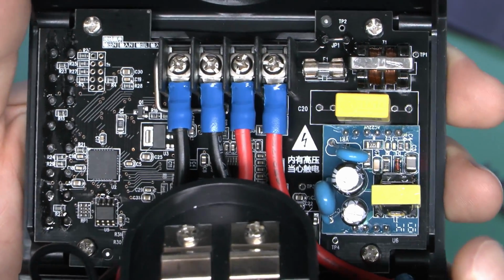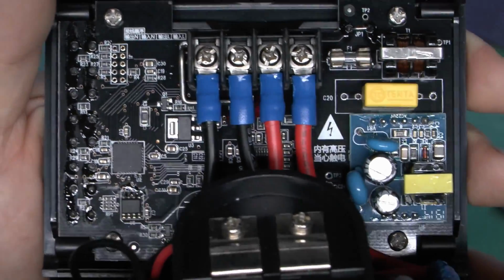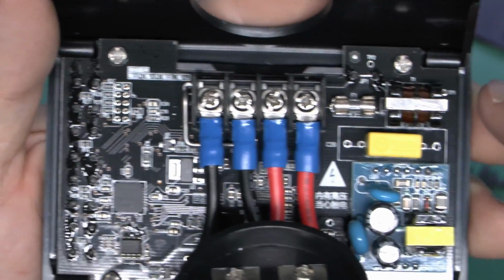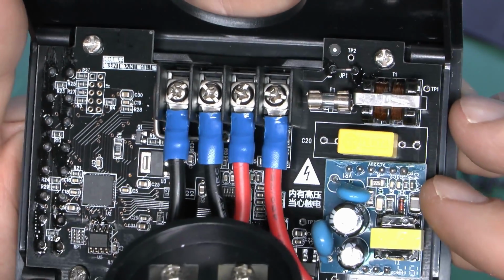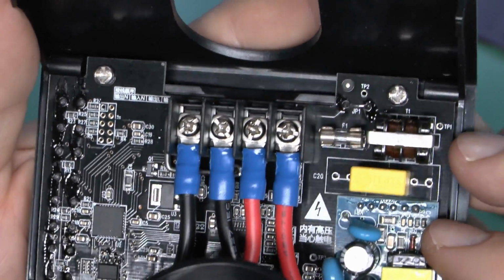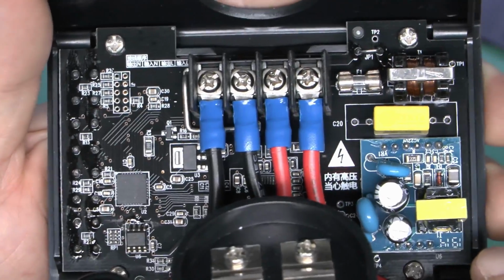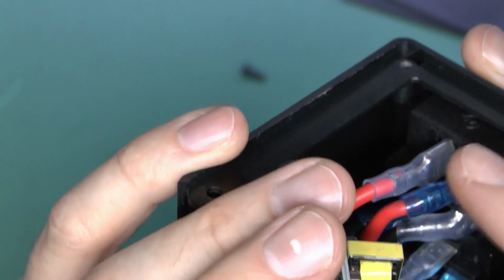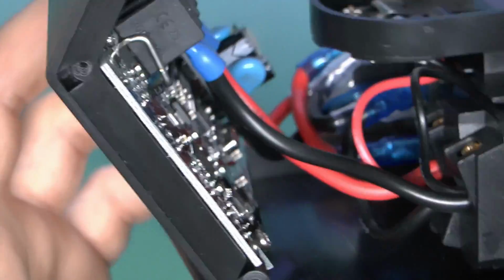So there's just another view of the entire board. Yeah, it looks to be decently well manufactured. There's a bit of flux residue on the side there. Also the pins have been soldered in by hand, but the rest of it obviously looks to be machine assembled. There's a couple of little bits of flux up the top there as well, but overall a fairly reasonable looking construction. And certainly the input wiring, they've obviously gone to a bit of trouble to insulate all of the connectors there and use decent size wiring.